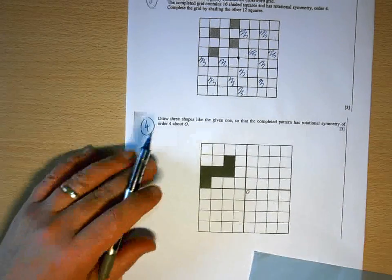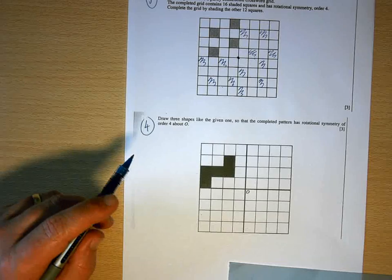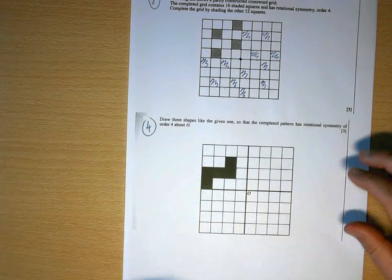All of these, you see, are rotation of order 4. You could get them of order 3 or order 6 or order 2, but they tend to be of order 4. I haven't found any on an exam paper that aren't order 4.